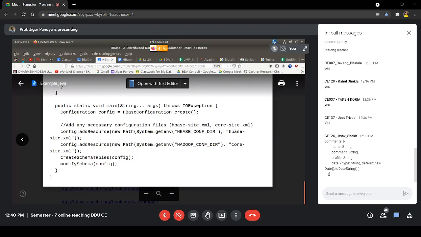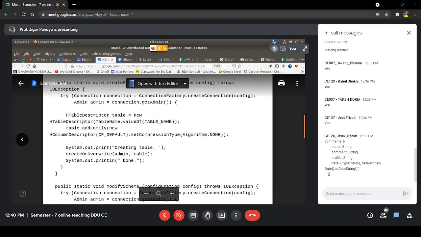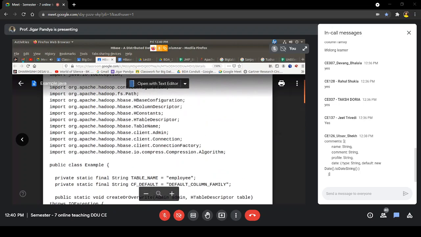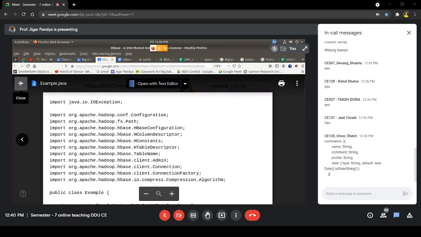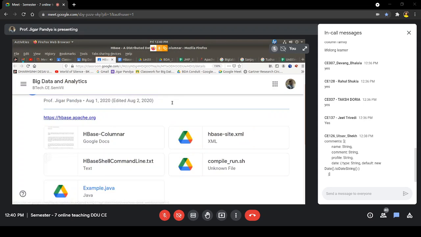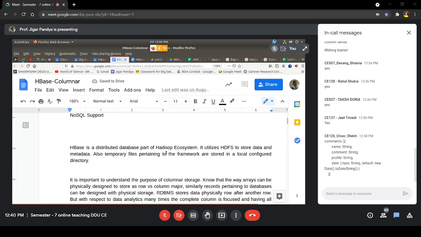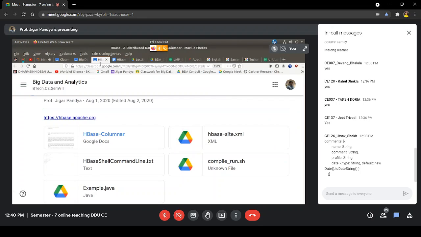Maybe the metadata is stored in some other system, possibly an RDBMS like MySQL or Postgres. There is a tool I know, though I don't remember which one, that stores the metadata in an RDBMS and the data in Hadoop HDFS. Such setups are also possible. I will have to recollect that. Maybe Hive does that. So here, HBase maybe originally stores both data and metadata in HDFS. Fine.